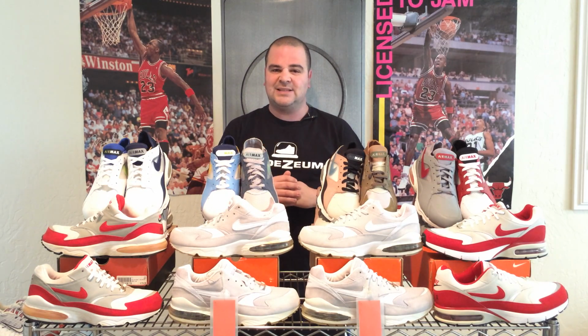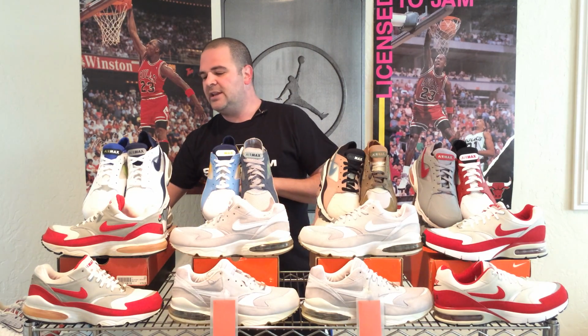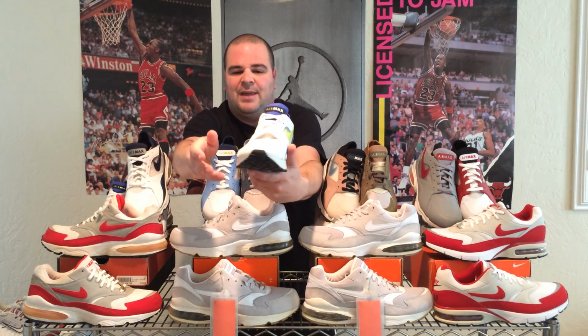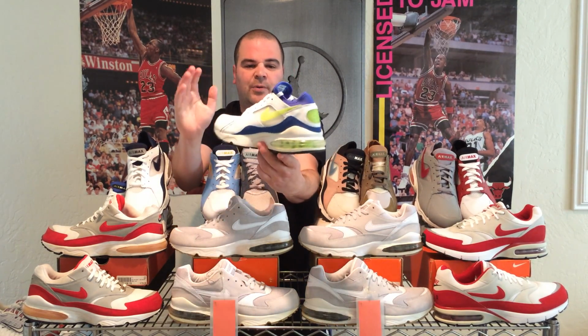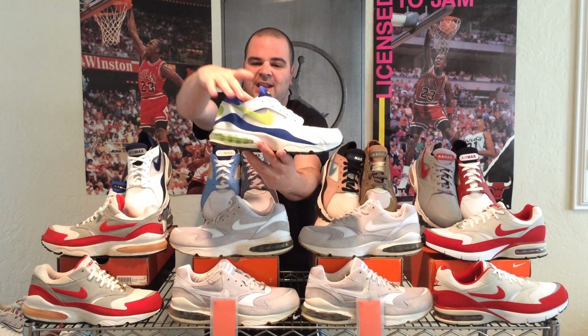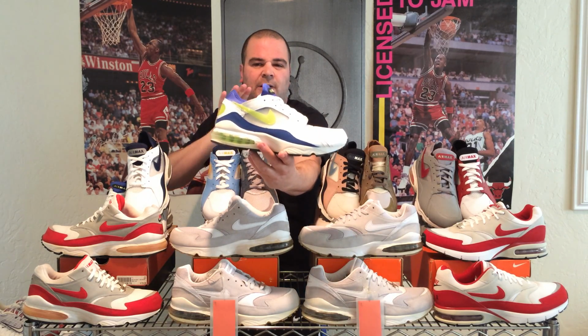I want to walk you through a few different varieties of Air Max 93s, then we'll move on to the Air Burst, and lastly we'll talk about the Air Max Phoenix. And let's start here with this pair of 93s. These are white, blue, and lime, another one of the original colorways of the 93. You'll notice that the visible air bubble is green and it matches the swoosh and some of the accents on this shoe. And these shoes are amazing.